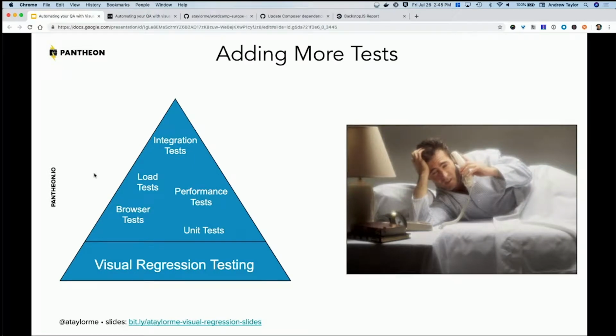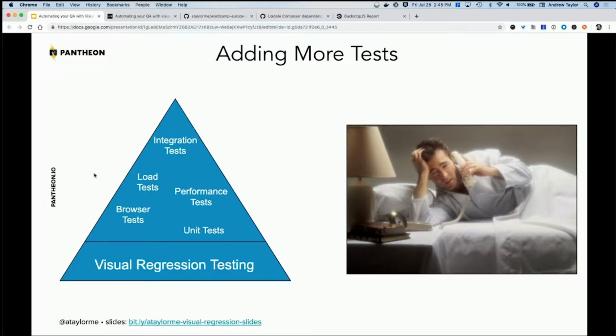And so visual regression is this great baseline, and then you want to stack other tests on top of it. WordPress core has been doing end-to-end testing for Gutenberg that also runs Headless Chrome, but it can do things like create a new post and add blocks and do all sorts of stuff, right? More kind of integration tests. End-to-end tests, you can run those, you can run load tests, you can do performance tests, you can do all kinds of stuff.